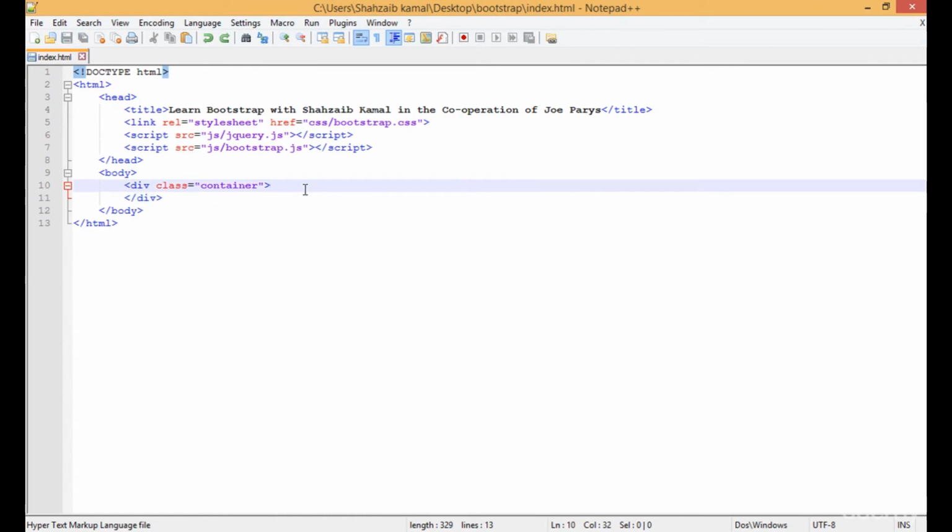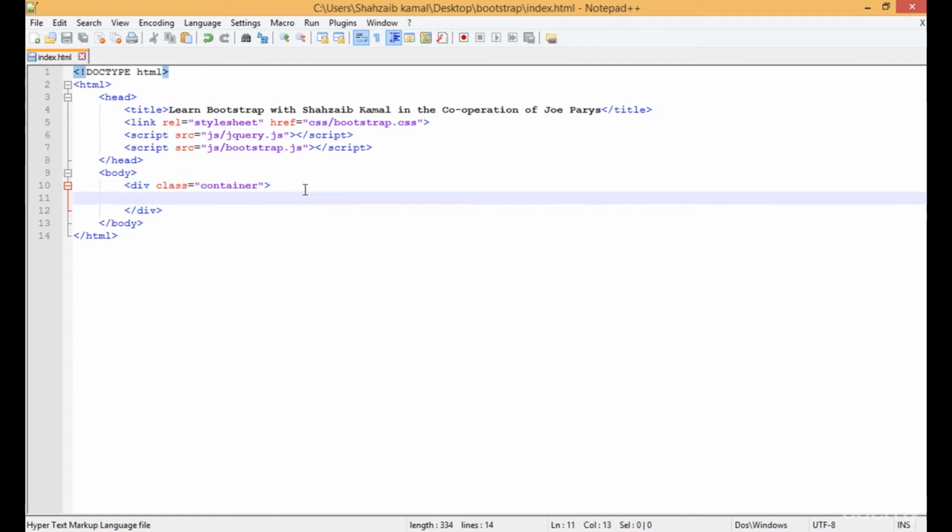Wait for a while, I just deleted the ending tag of the container. In this class I'm going to teach you about the Modal, an interesting feature of Bootstrap which works through jQuery and the bootstrap.js file. Both files are really important if you want to work with the Modal.